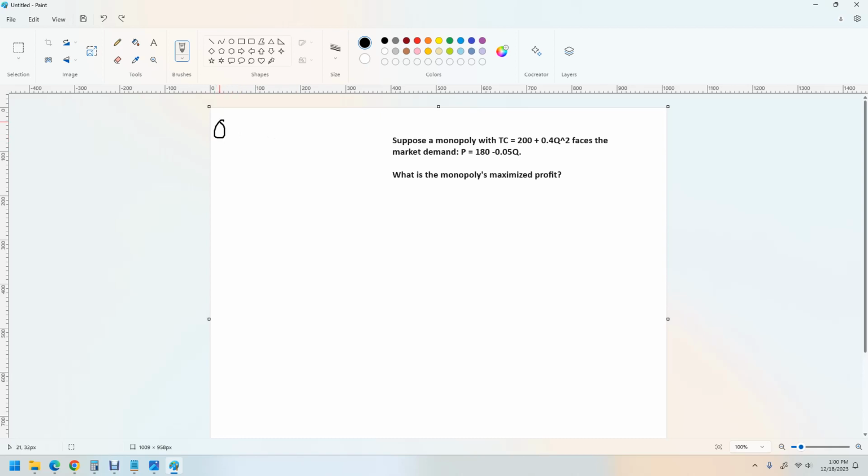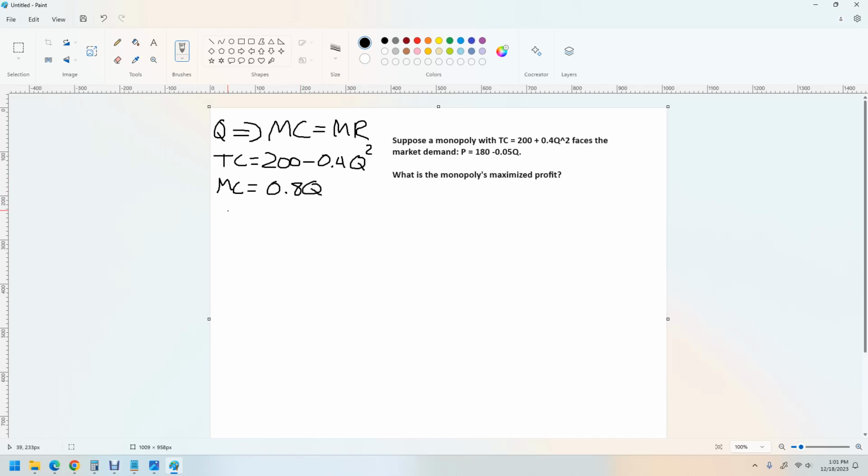So the profit maximizing condition would be the quantity where our marginal cost equals marginal revenue. You can write those either way. First, let's solve for marginal cost. So we take the total cost function. I'm going to rewrite it so that it's a little bit cleaner. It's still my handwriting, but it's not written in text there. So 0.4 Q squared. Now the partial derivative with respect to Q of that, that's a constant, so it's 0.8 Q, and that's it.